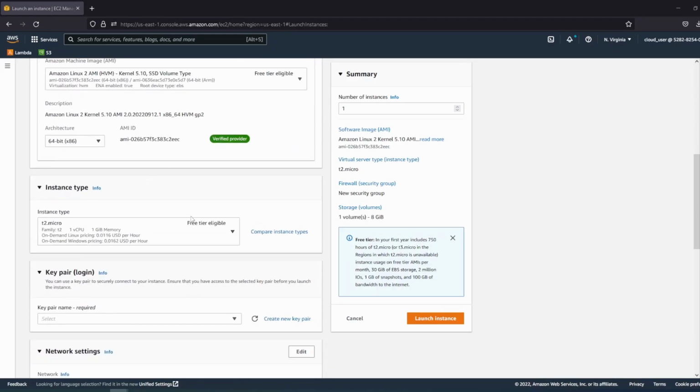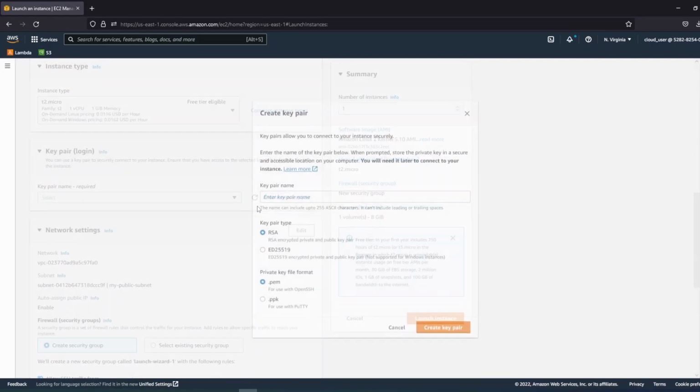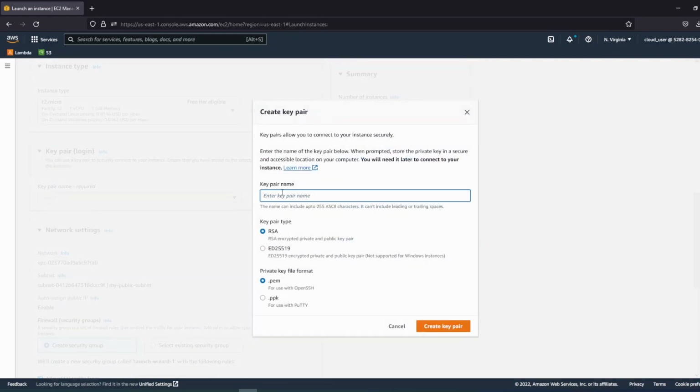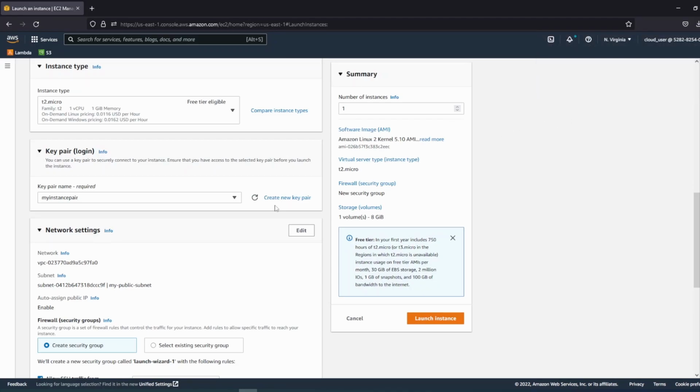But here is the deal. Now you have to click on the create a key pair, because this is your first time. You can create your key pair so that you can SSH into your instances later on. The key pair is required. You can do either .ppk or .pem extension and give the name to your key pair. It will download it. So I have it downloaded in my desktop.